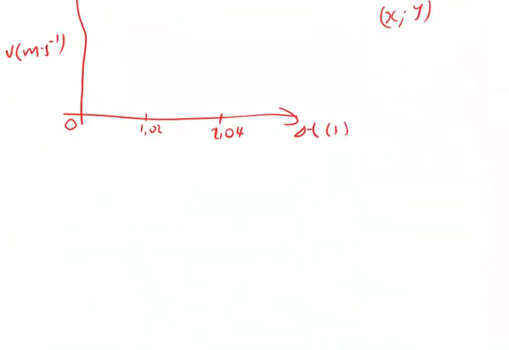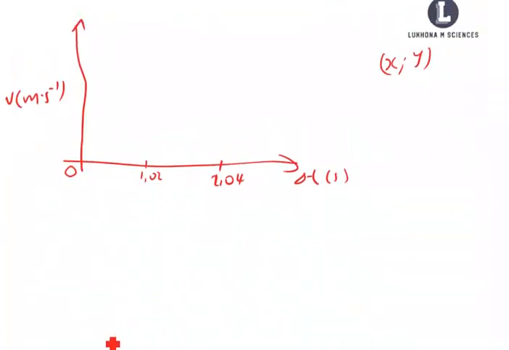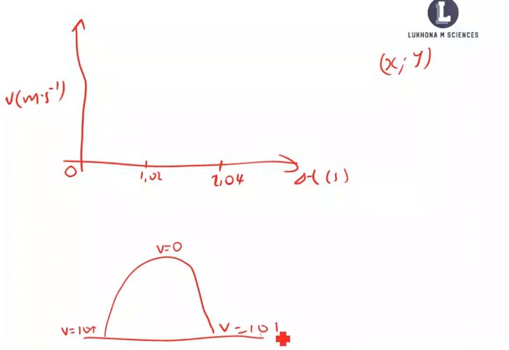Now remember, the ball was from here up there, then back to the thrower's hand. So we said the velocity here is 10 but upwards. Then the velocity here is 0. The velocity here is 10 but downwards. So we have 3 points here. We have the starting point, we have the maximum point, we have the ending point. So we have 3 points, which means we have to look for 3 coordinates. Remember, we have x, y. On the y-axis there is v. On the x-axis there is delta t.